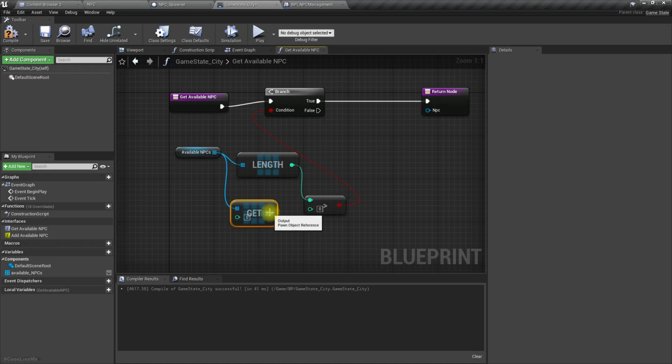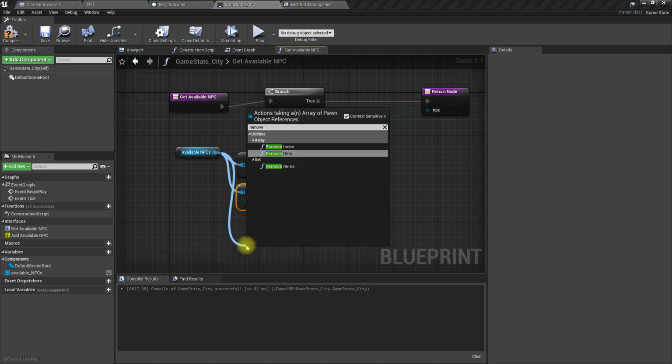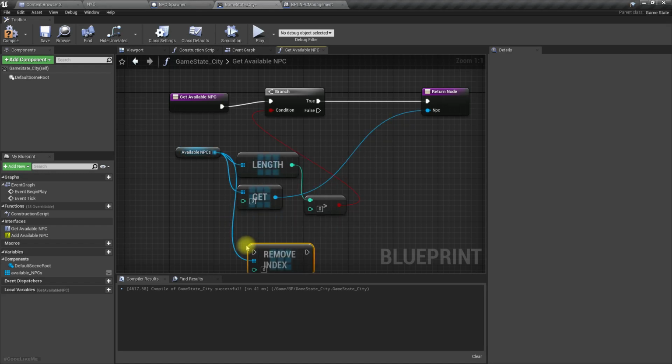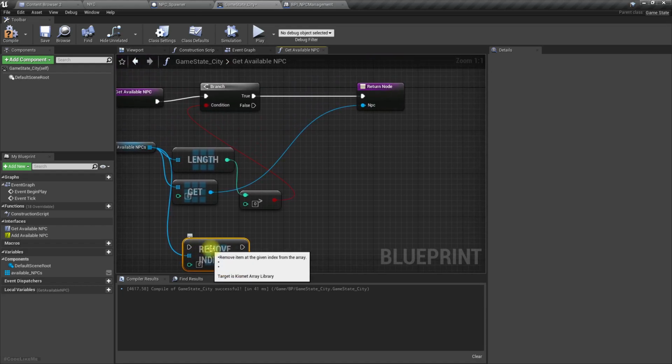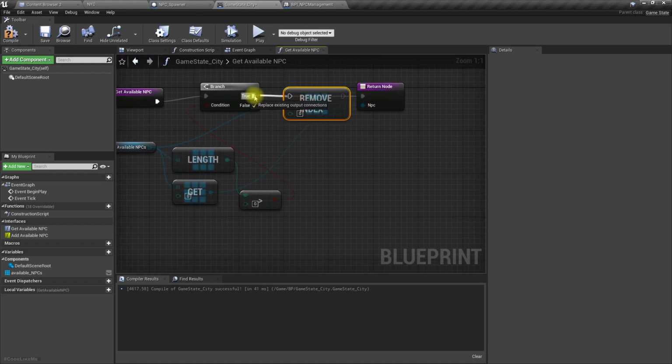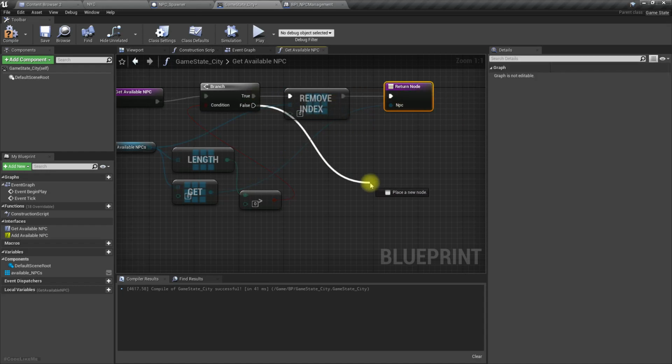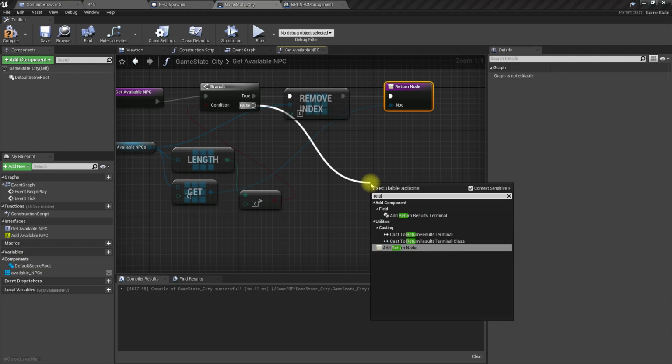Okay, let's get the 0th element and let's see if this works, and then remove index in the 0th location. If this is false, just return nothing.